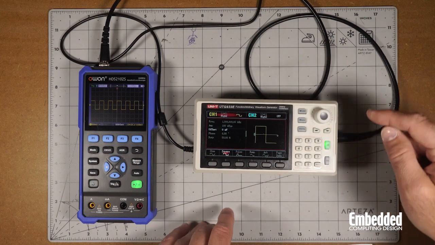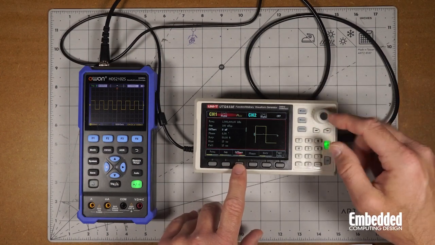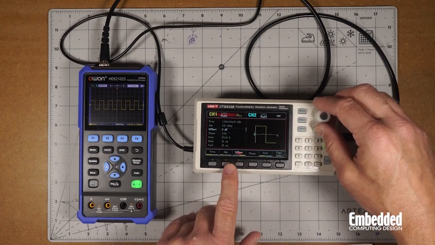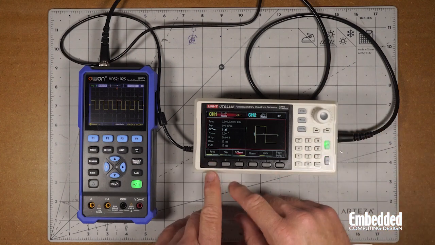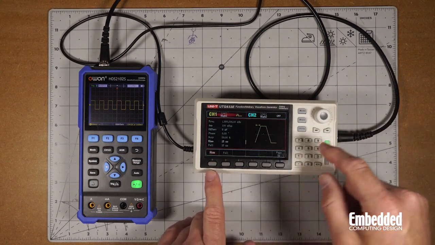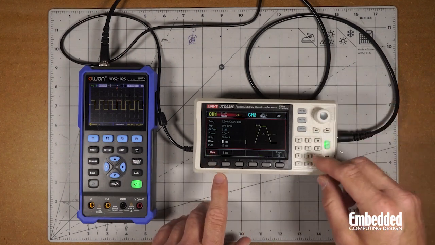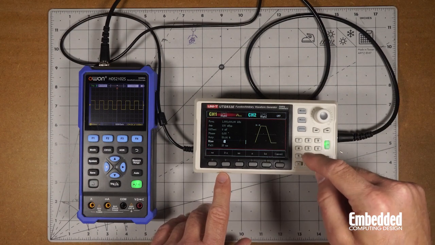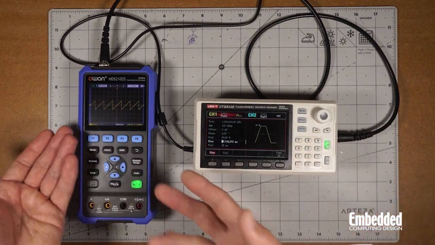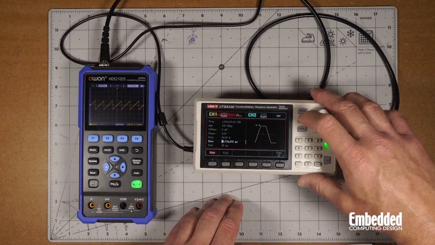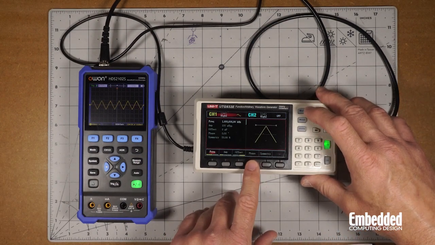We can also use this to scroll around, which gets a little confusing but not too bad. We can do a pulse wave that looks just like a square wave, except if we change the rise time. Let's do 10 milliseconds. You can see it's a lot different.